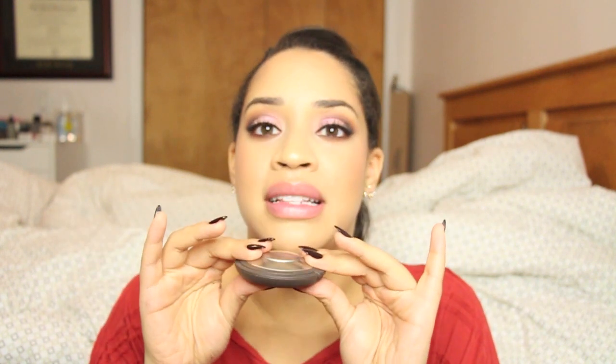Sticking with the highlights, I also picked up another Becca product — this is their Shimmering Skin Perfector Pressed in Rose Gold. It's beautiful. I swatched it and it reminds me a lot of Orgasm Blush by NARS, so it's a similar color, but this is a highlighter. It's just gonna look super glowy and beautiful layered on top of other blushes. I have the one in Opal which met a tragic death — it crumbled because these are so finely milled and delicate. But it's such an amazing product that I still went and got another one even knowing the risks.